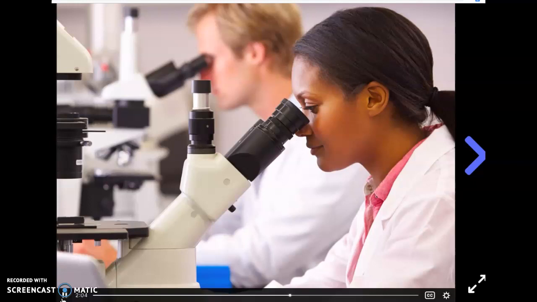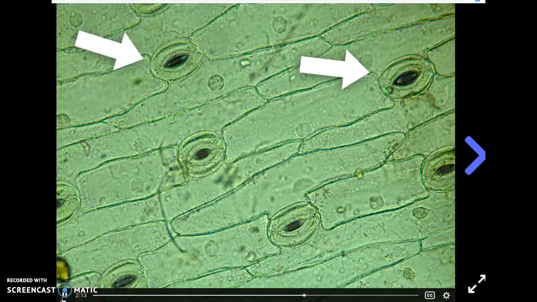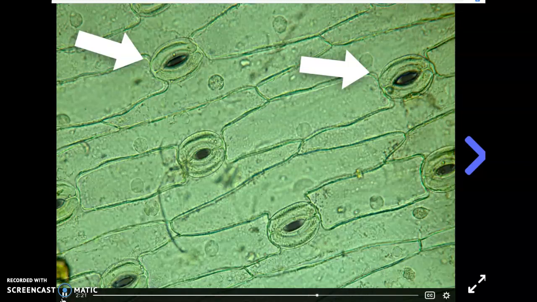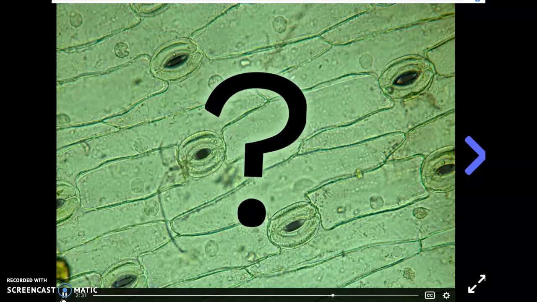Much later than his lifetime, scientists using microscopes discovered something very interesting on the underside of plants' leaves. They look like little microscopic mouths, and they act like them too. They're even able to open and close. Scientists decided to call them stomata, from the Greek word for mouth. But what on earth are these little mouths on the underside of leaves doing? Could they be taking something in, adding weight to the plant?